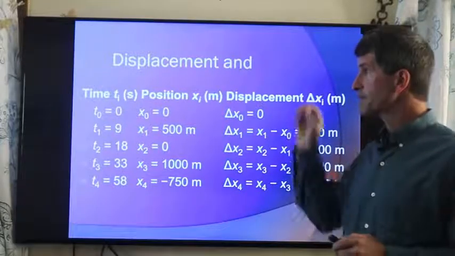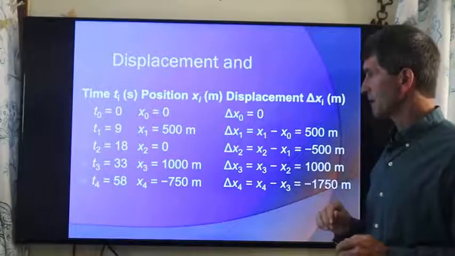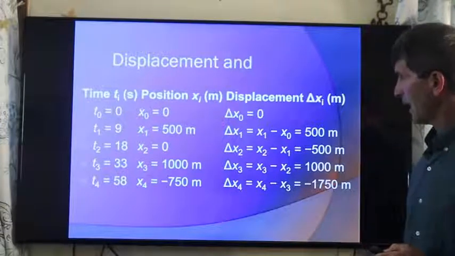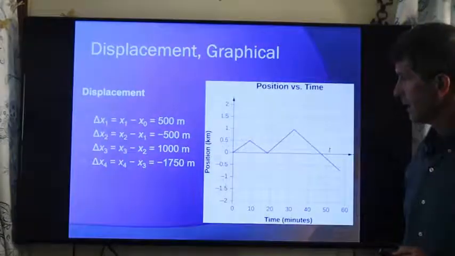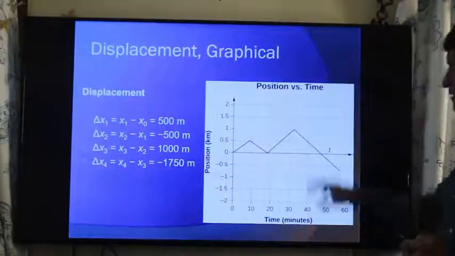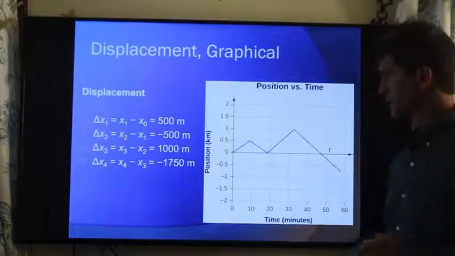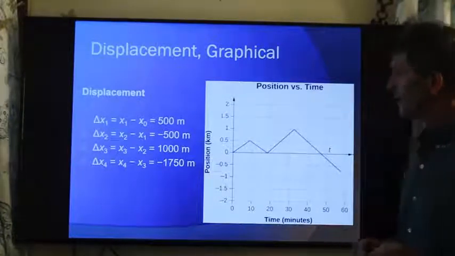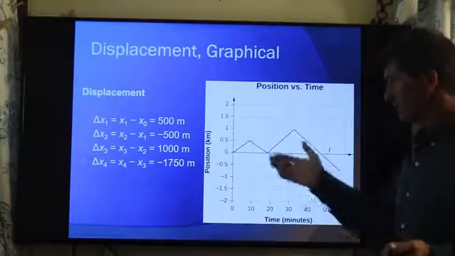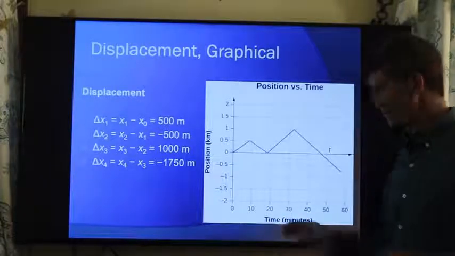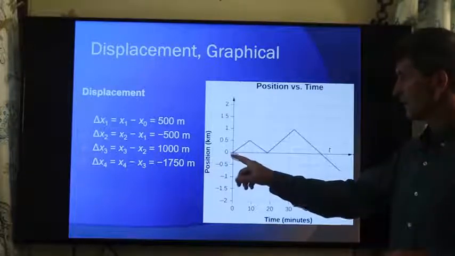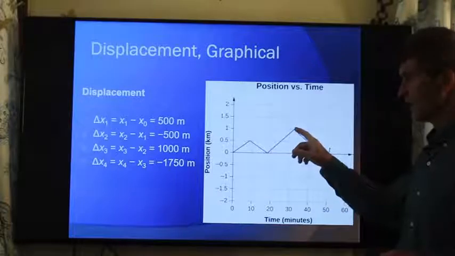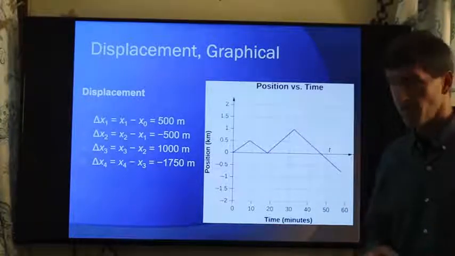Now, displacement is your change in position. In these cases, this is where I ended up. If I now graph this, it should have been time in minutes, I apologize. Somewhat more reasonable. In any case, I don't like this so much because I like using SI units, but it's in minutes. But you can see she moves east, then she moves west, then she moves east even further, then she moves west even more.